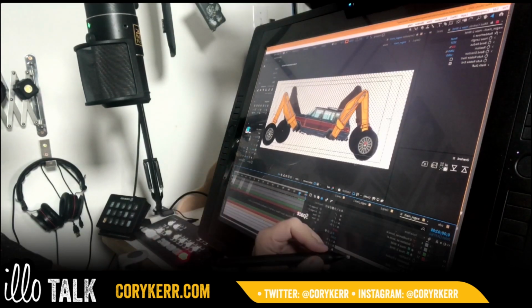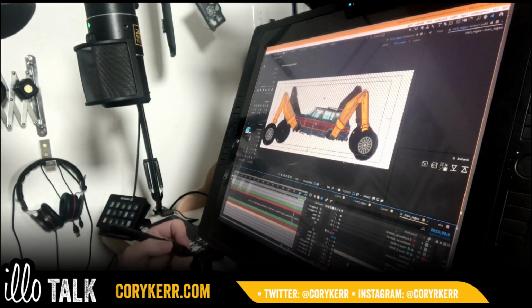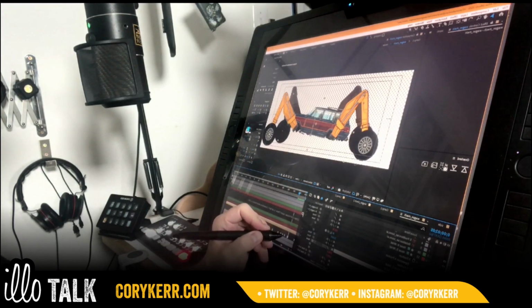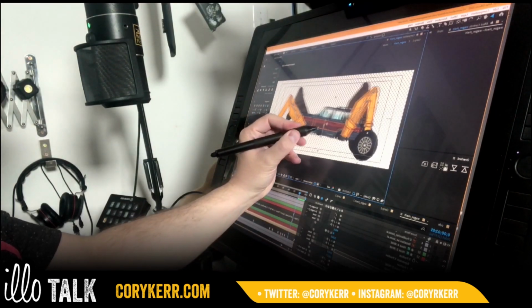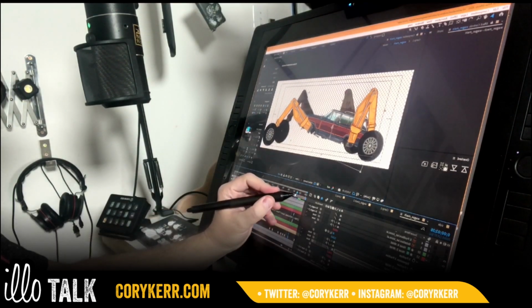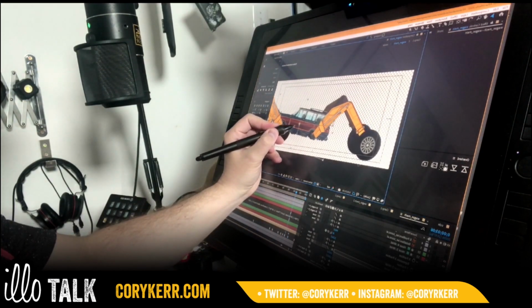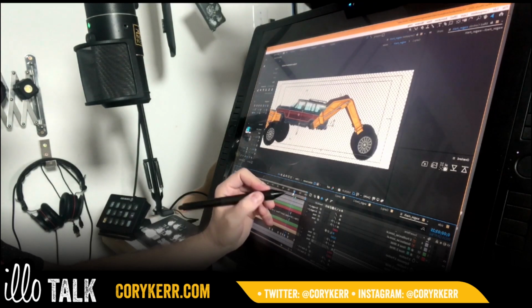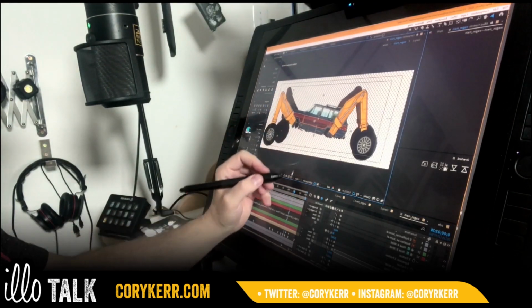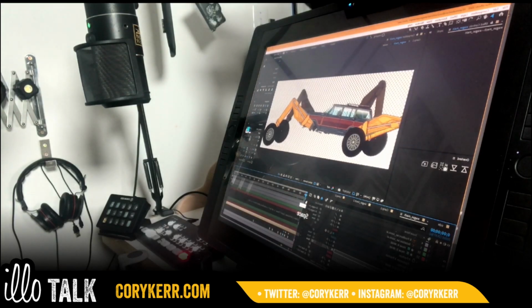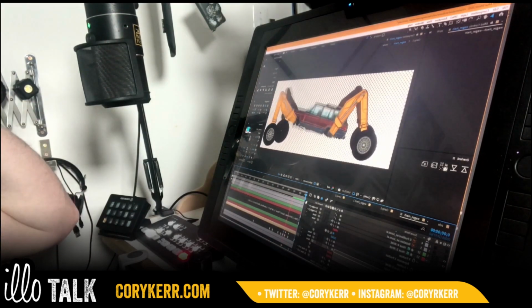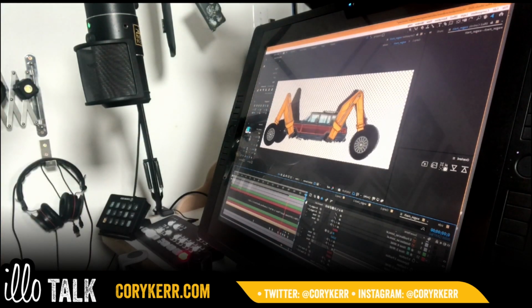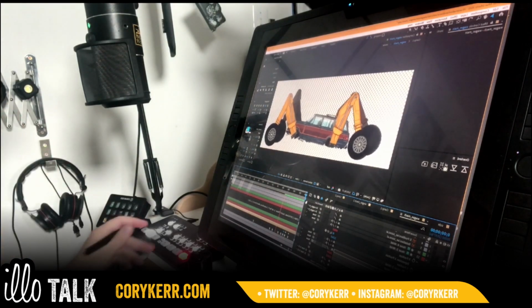But if I wanted to keyframe it, I still have that option to come in, hit position here, and I can add vertical or horizontal keyframes. And so I can say, let's keyframe this so that it moves way back like that, and then it'll move way forward like that. Okay, and then I'll just move it back to kind of a middle position. But what we still get is that random movement that's happening through the wiggle expression, but you can adjust the height and the horizontal distance, kind of that vehicle, and everything reacts to it. And so anyway, that's just something that I really like, kind of how that works.